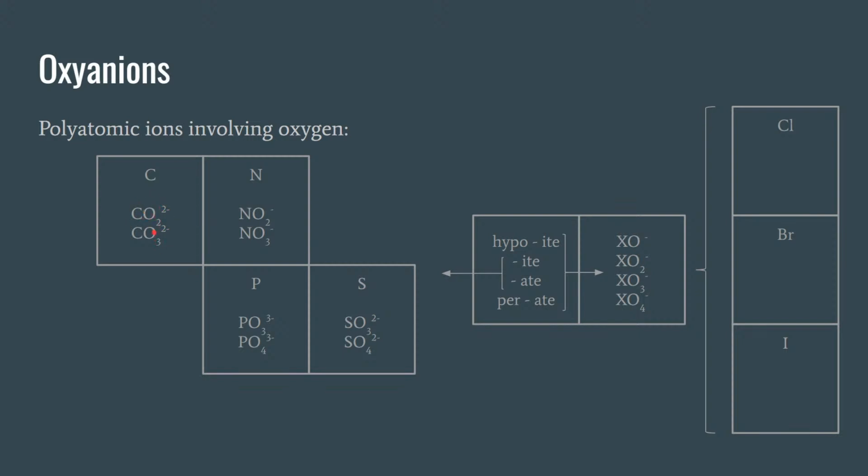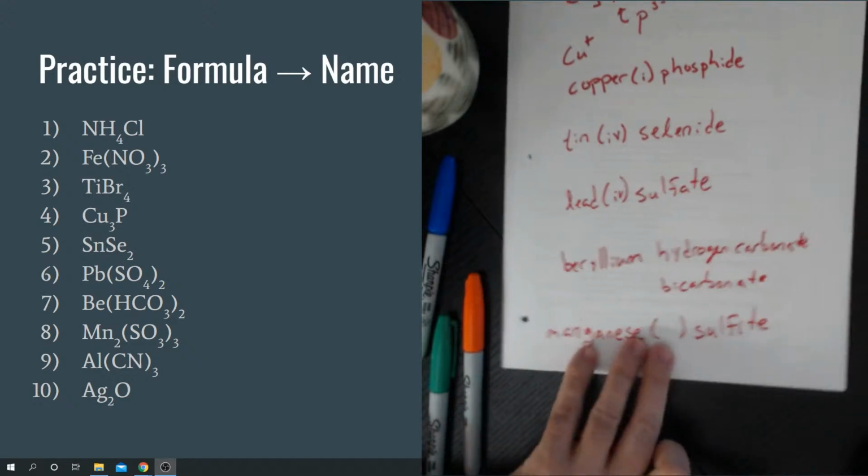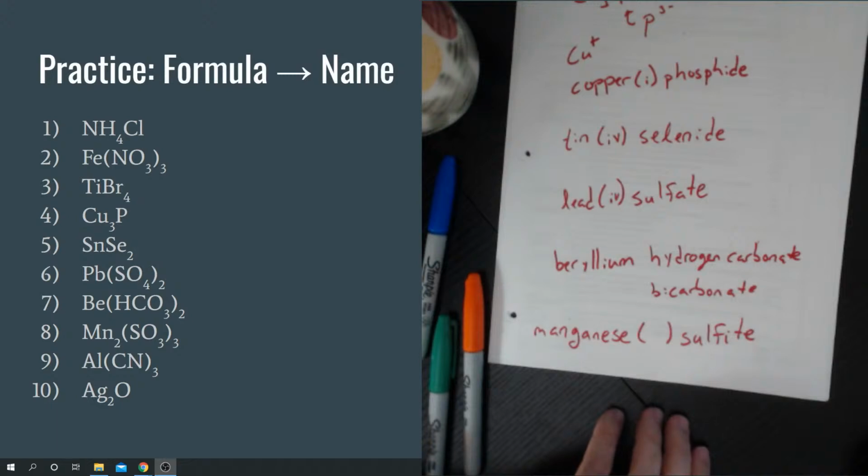The number of oxygens goes up from left to right. The number of the charge goes down from 2 to 1. Third row starts at 3, meaning phosphite starts at both 3 oxygens and a 3- charge. And then you go up by 1 oxygen going from left to right, and the charge goes down by 1 going from phosphorus to sulfur. So that is one way. Just another mnemonic. Might help you, might not. Totally up to you. So, sulfite. Only 3 oxygens, hence it's sulfite. Sulfur has a 2- charge.